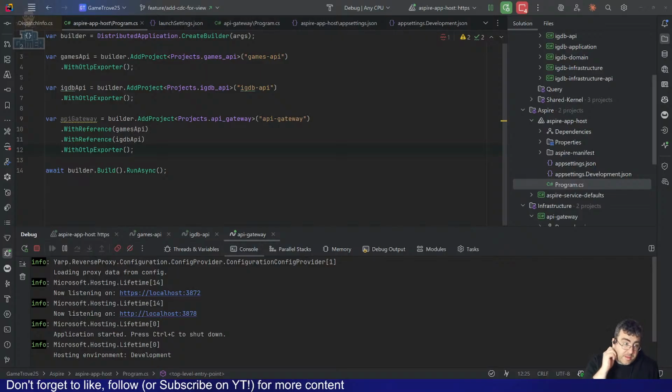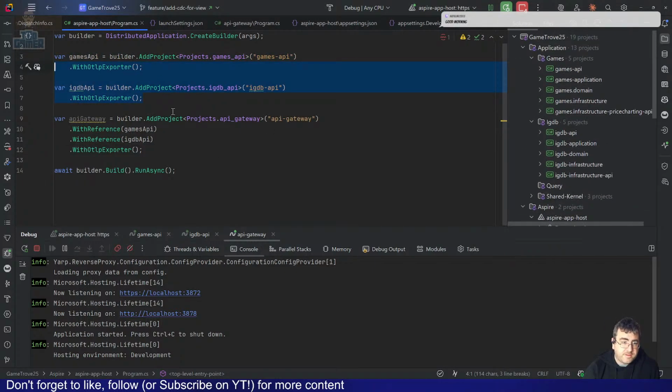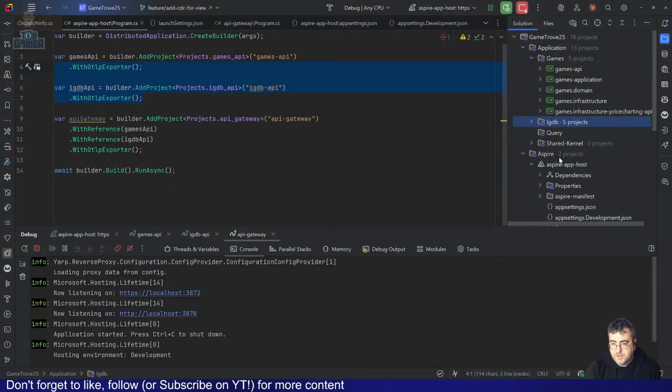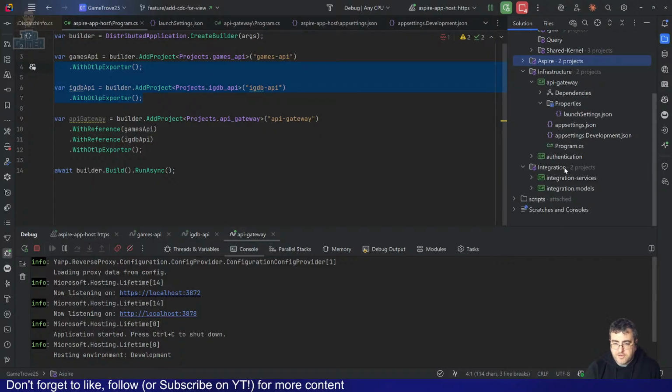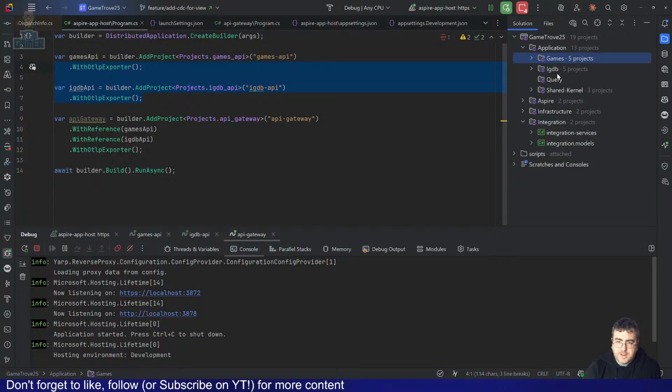In this application right now, there's no need for health endpoints, and ultimately these two go away. So there's only one API because I'm going to modularize this down, and the API gateway at that point is actually irrelevant. So ultimately my Aspire app will be one project the way I'm going. Although no, there'll be infrastructure services. But I'm condensing these down. I just wanted to load the app to show it.